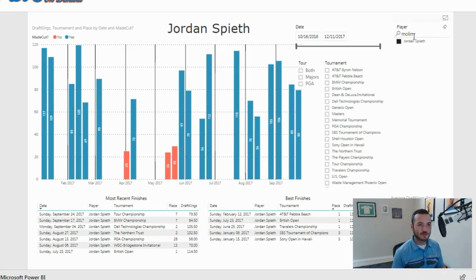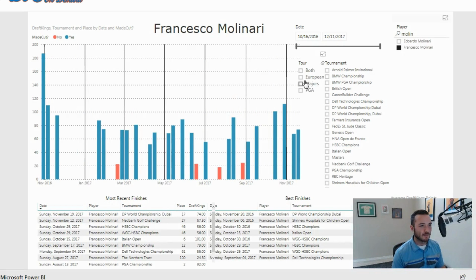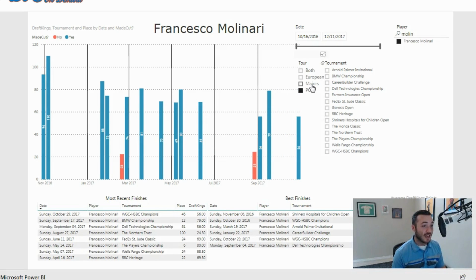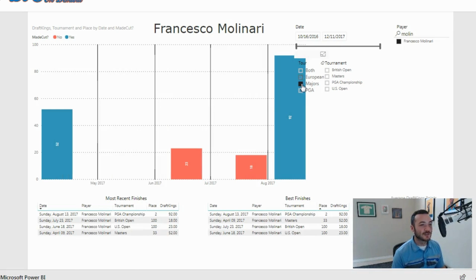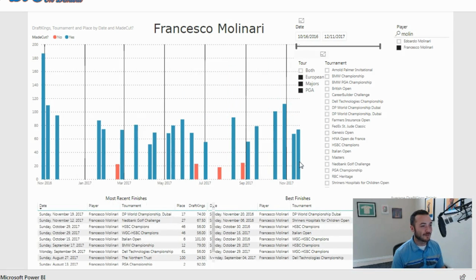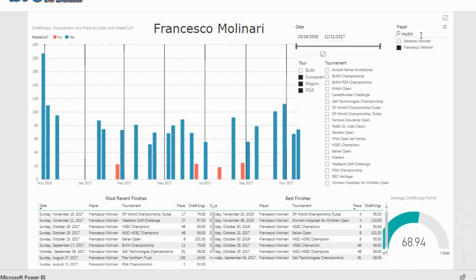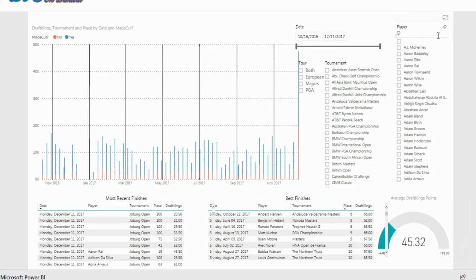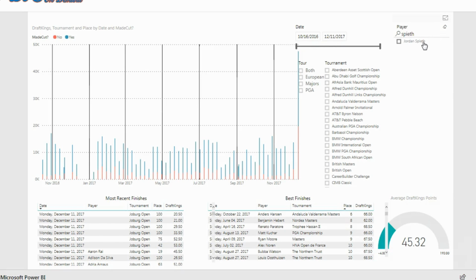If you have a player who, maybe one of the Molinari brothers might be good for this. Does he have Euro? Okay, so he has Euro starts, and he has PGA starts, and he has major starts. So you could do all three of these and get everything for him, which is kind of interesting. You could sort just by tournament, just by date range like we did in the past, and then I'll go back to that Spieth example just because I think it's the cleanest. Hold on, clear out my options here. Here we go.